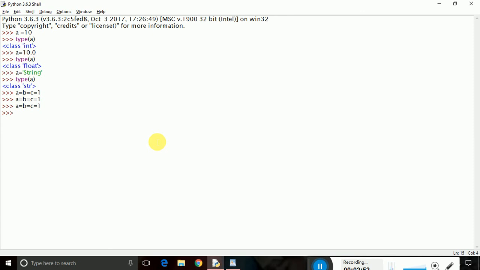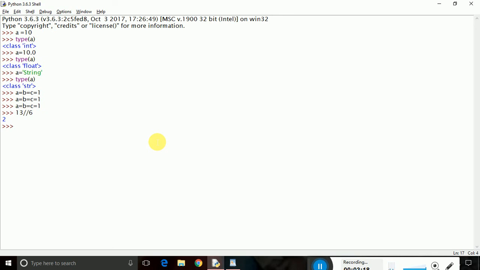Suppose you are dividing a number like 13 by 6, and you want the result as an integer, so what will you do? You will write double division and it will give you an integer result.